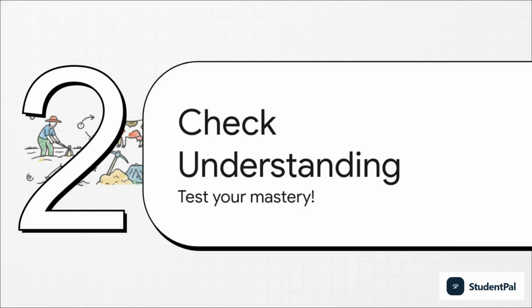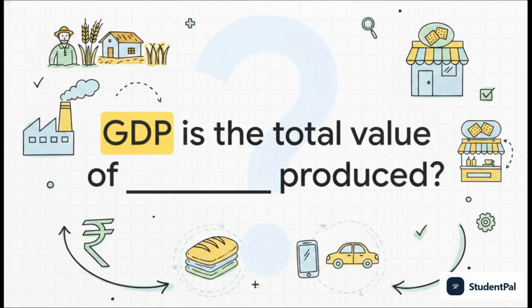All right, final section. Check your understanding. Let's lock this in. We have covered some serious ground today, you guys. We've categorized the economy, navigated the GDP double counting trap, uncovered India's massive employment paradox, and analyzed the struggles of the unorganized sector. Now, let's test your mastery with some textbook exercises.